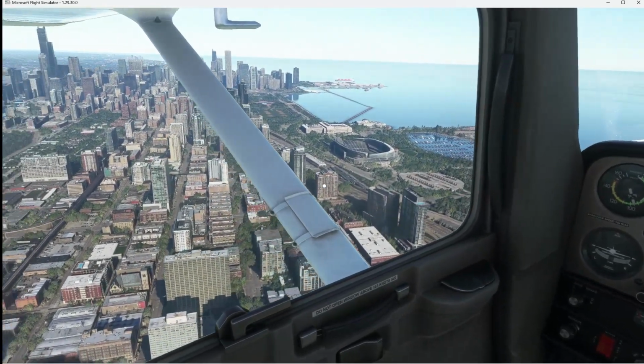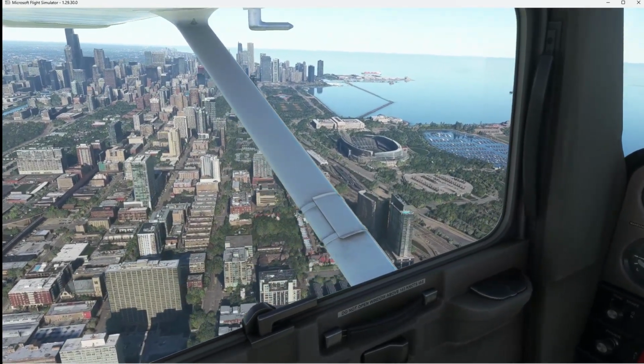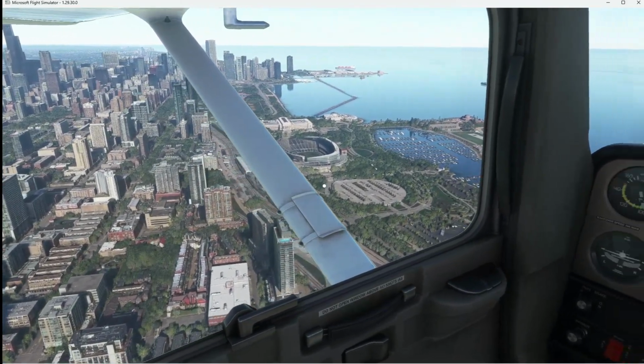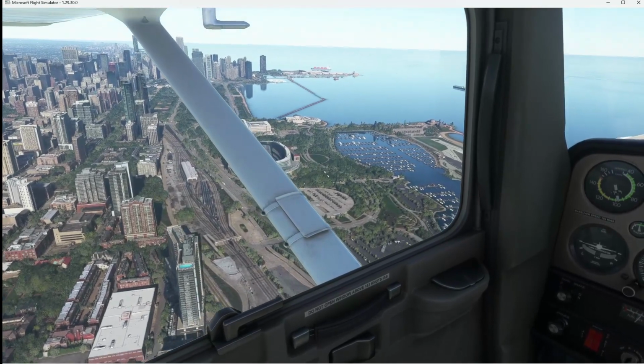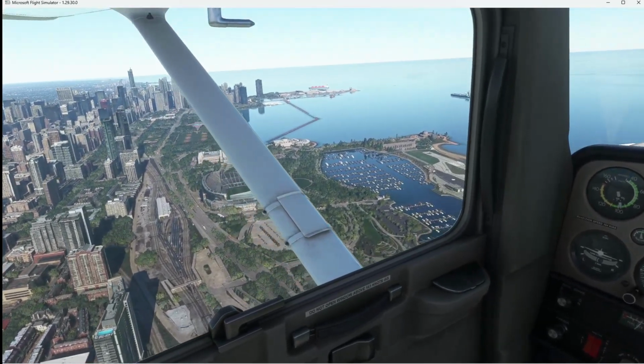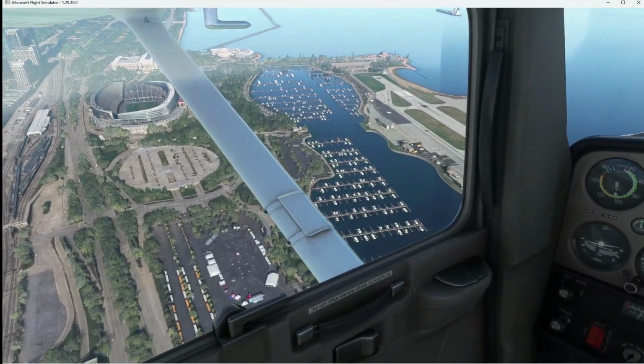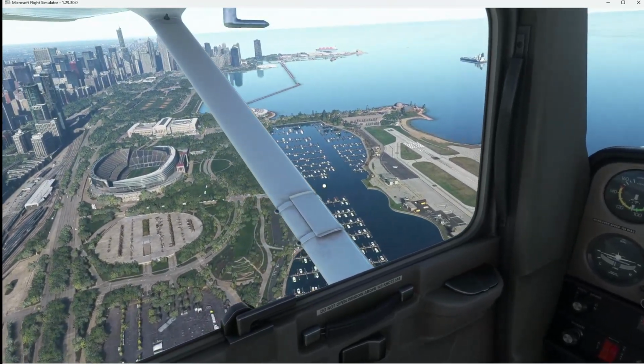But here is Soldier Field, where the Chicago Bears play. And here's where we're getting to. This is really what I wanted to check out. And this is Meigs Field. So this is a new update. A new addition to Microsoft Flight Simulator is Meigs Field.